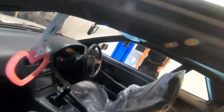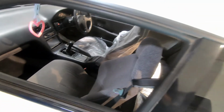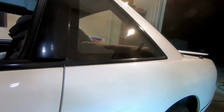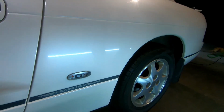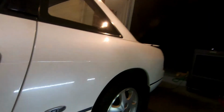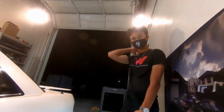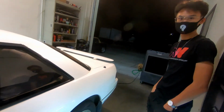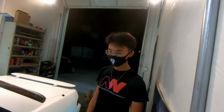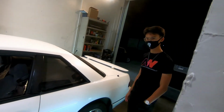I think it's just Japan takes better care of the cars than we do. So pretty interesting about this thing. They got a bunch of badges that we didn't get. So Qs. You were saying, I think we talked about there's 3 trims. So there's Qs, there's Ks, and then I don't know the third one, but I think that's just the base model.